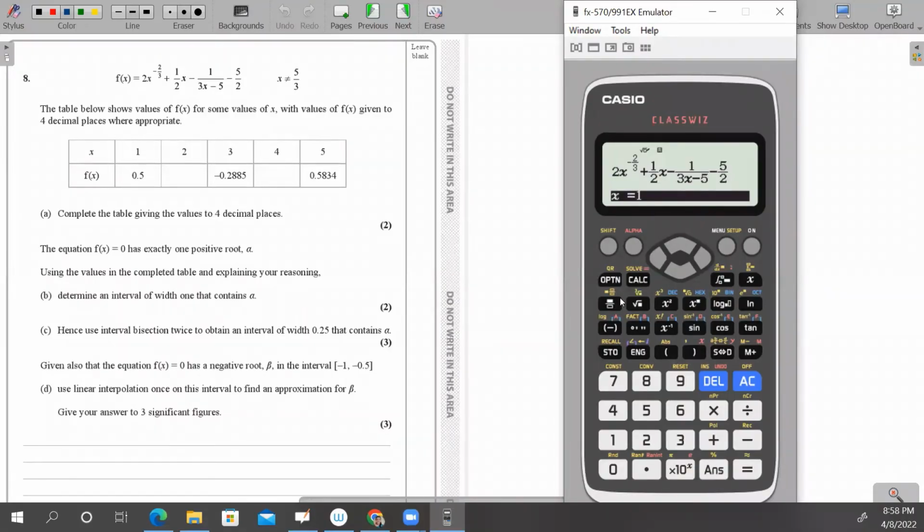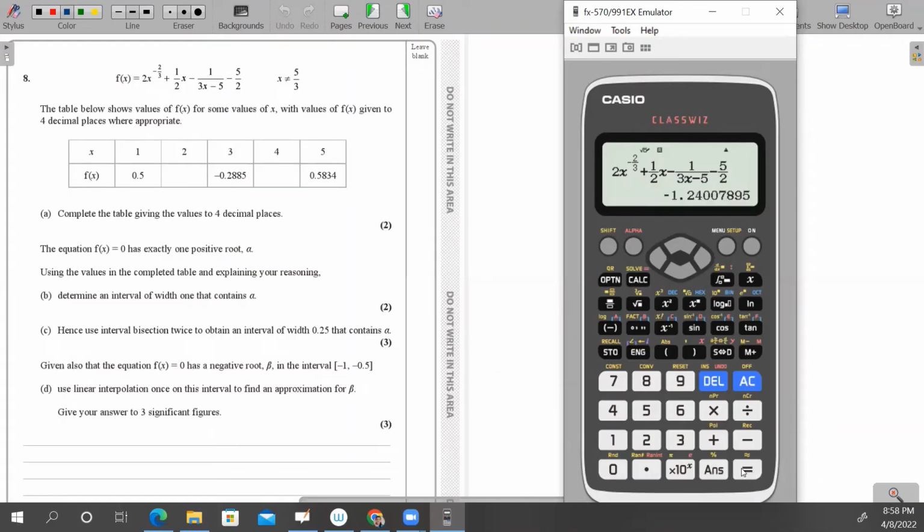What's the first x value? Let's type x equal 1 and check whether we get 0.5, because if we get 0.5, that means we got it correctly. Okay, so I get half, 0.5. Do you see? Half is 0.5. Okay. The next x value is calc, x equals 2.